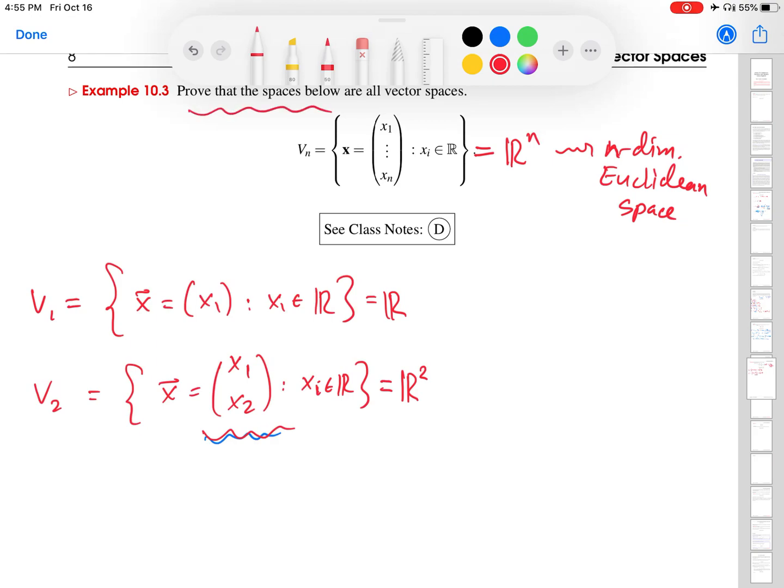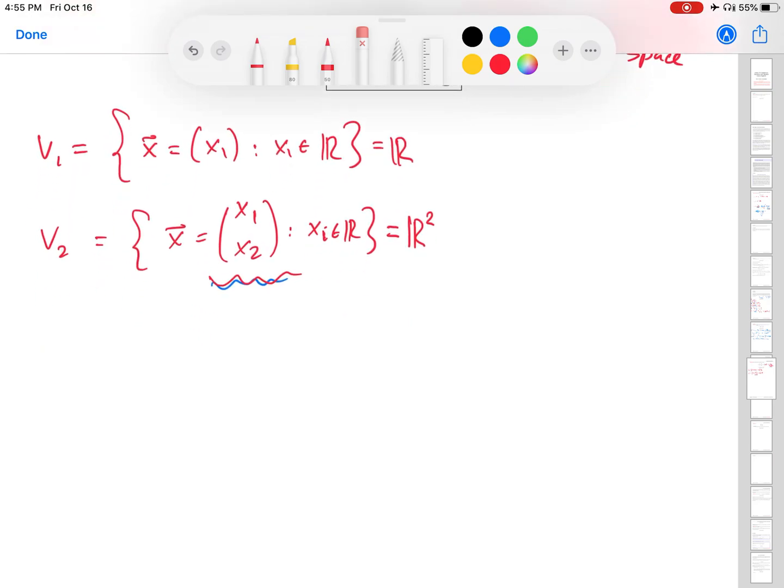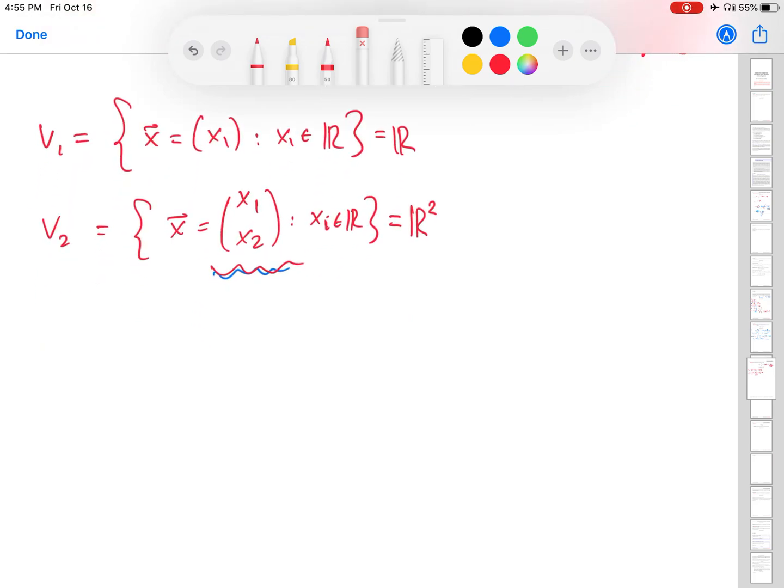Back to the task at hand: prove that these are vector spaces. We are going to try to verify those ten axioms that I talked about, and in true mathematician form, I will verify just a few, and then say the rest can be verified by the viewer. But I'll try my best to give you some insight as to how you would do that. The first axiom said, if you had two elements in the space, the space is a set of vectors. If X is an element of V, that's notation for 'is in the space V', and Y is in the space V, then is X plus or minus Y in the space V? This is the question we want to answer. If yes, then it satisfies the first vector space axiom. If no, it does not satisfy the first vector space axiom and it is not a vector space. Remember, to be a vector space, you must satisfy all ten axioms.